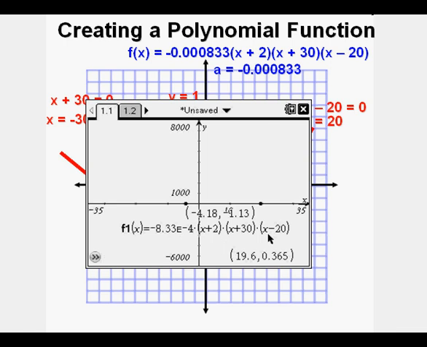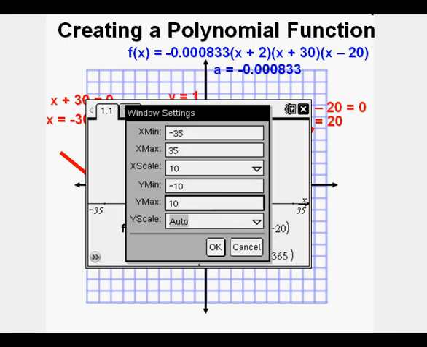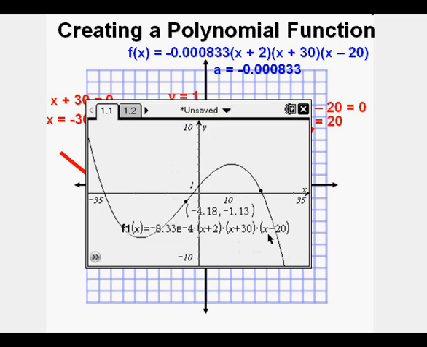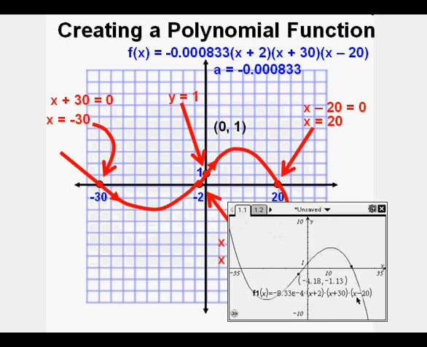I'm now adjusting the window settings as shown here, and all I changed was the y minimum to negative 10 and the y maximum to positive 10. And this is what it looks like, graphed. Now I'm moving the graph to the bottom right to show how this meets the basic parameters of Alex's original experimentally determined roller coaster. And we see that it has all the intercepts, x and y, in the same places.